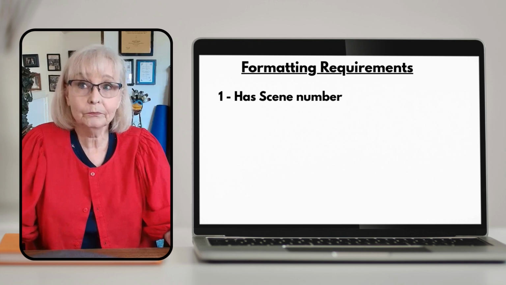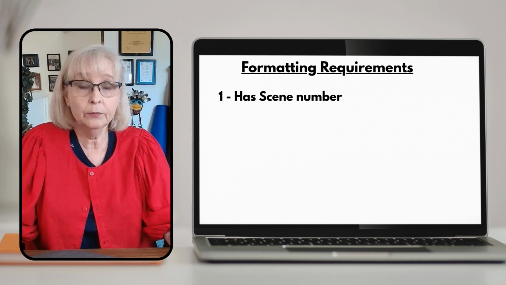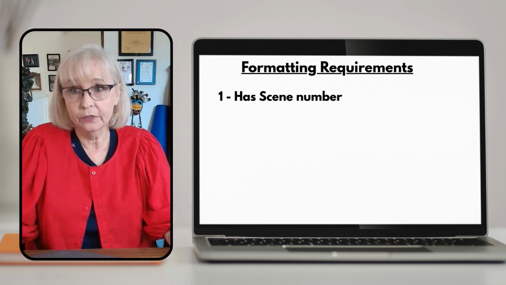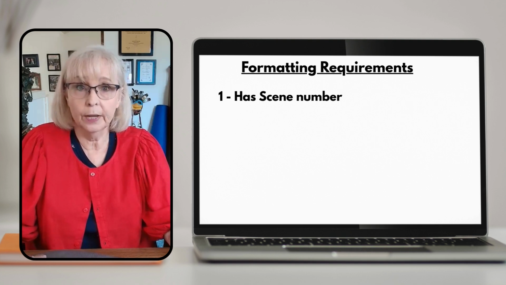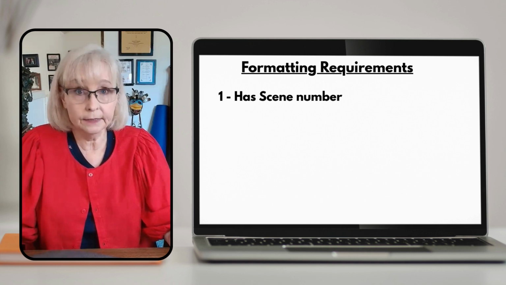I ran into a problem with this one time when the producers were asking me for a timing and they hadn't put out a script with scene numbers yet. So what I did was I put the script into the Final Draft program. I generated scene numbers for it. I put it into my Scripty program, did my timing, gave them the timing, and then I printed it out and deleted it.